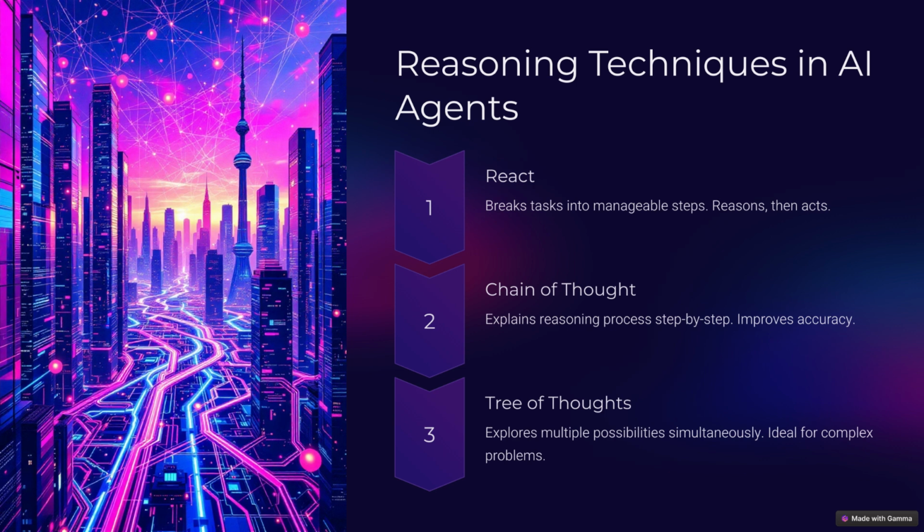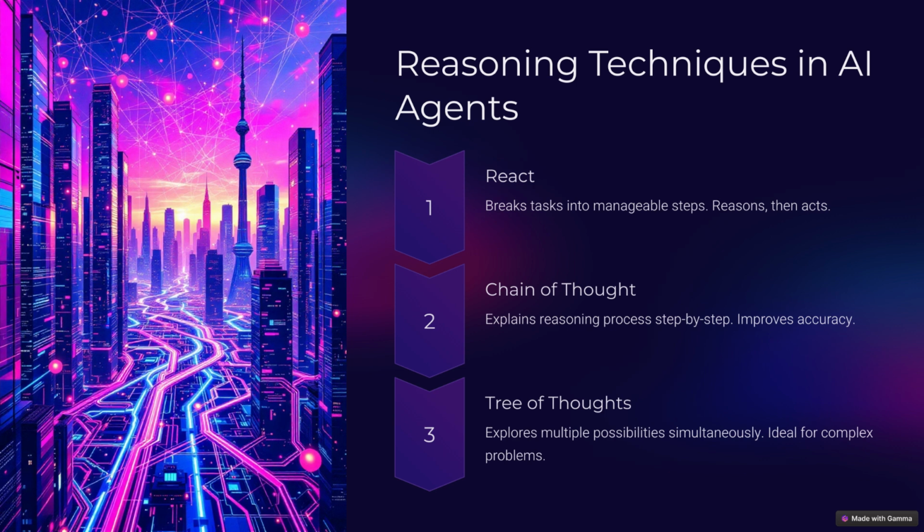What about Chain of Thought? What's that all about? So Chain of Thought, or CoT, encourages the agent to explain its reasoning process step by step. Interesting. It's kind of like asking the agent to show its work. And this not only helps us understand how the agent arrived at a particular conclusion, but it can actually improve the accuracy of its responses as well. Oh, really? So forcing the agent to articulate its thought process actually makes it better at problem solving. Exactly. It seems counterintuitive, but by making it express its logic out loud, so to speak, we can guide it towards more accurate, human-like reasoning.